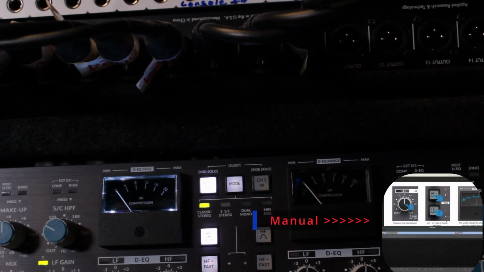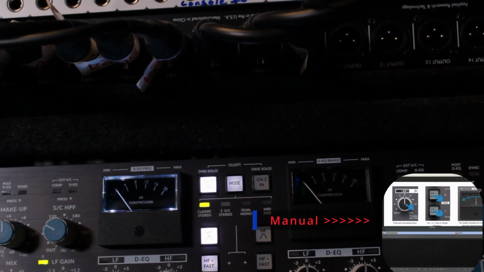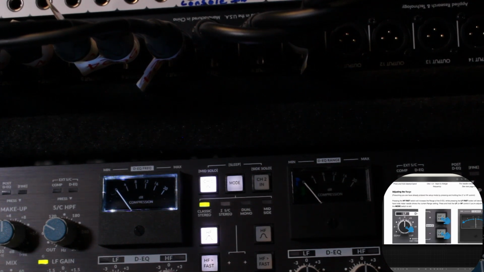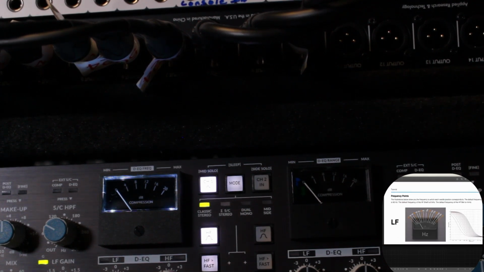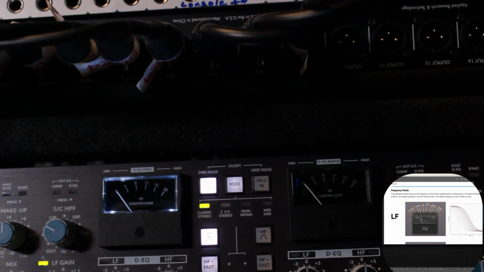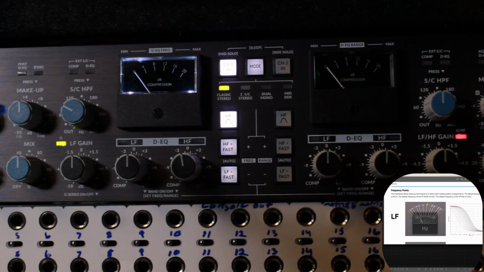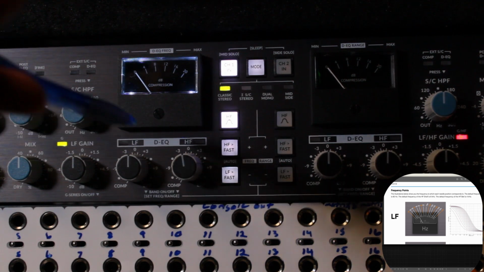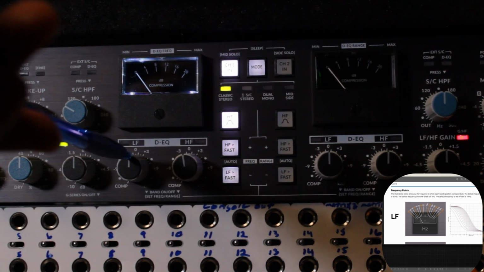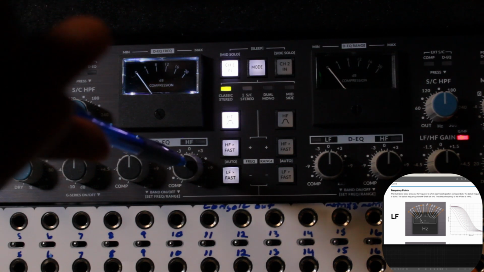So if you look right here in our manual, these are our frequency points right here. And those frequency points are going to be set using this low frequency pot here and this high frequency pot here.